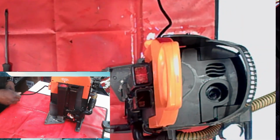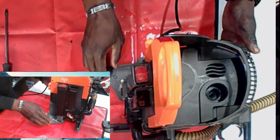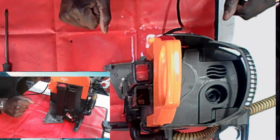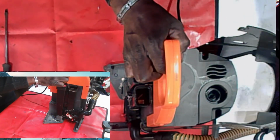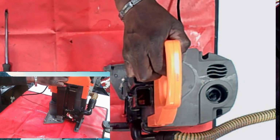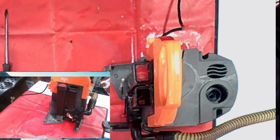You know those actors have to stand on the X. This is my X right now. If I do this right, you can see everything I'm doing. So now I'm going to take this off.